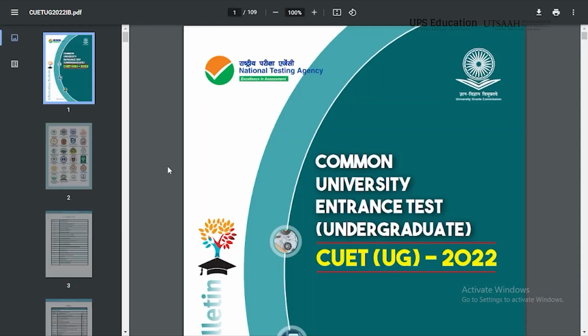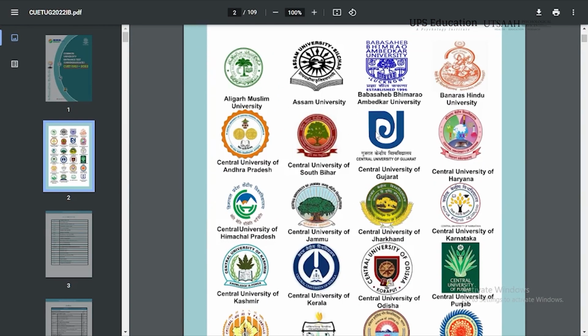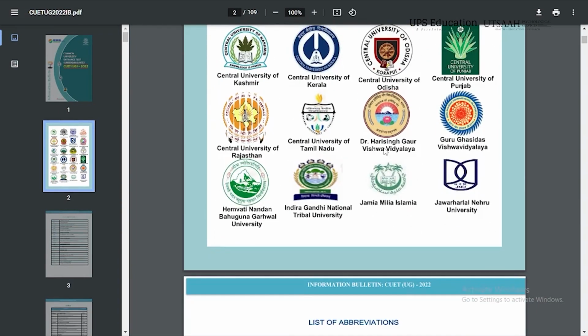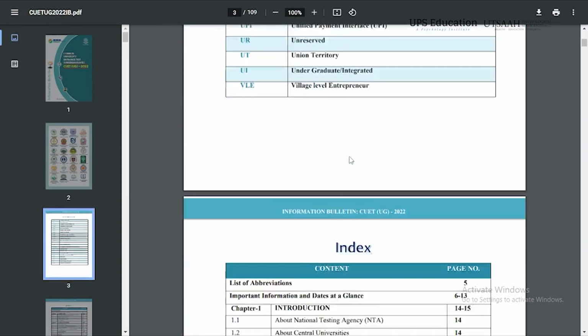Just click on this. Now we have the prospectus or bulletin in front of us for CUET 2022 for undergraduate courses and admissions. So we can scroll and see the list of all participating universities. Mainly the central universities are mentioned here, and then there are some other universities too.